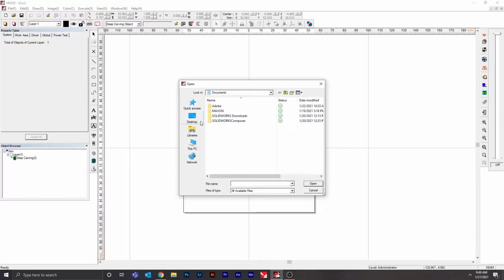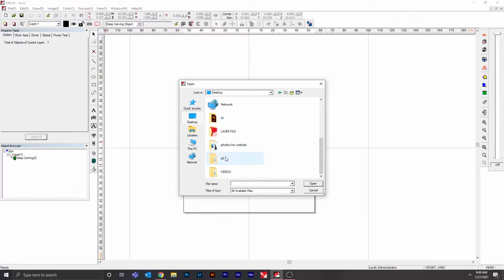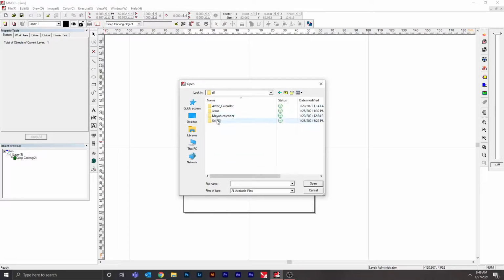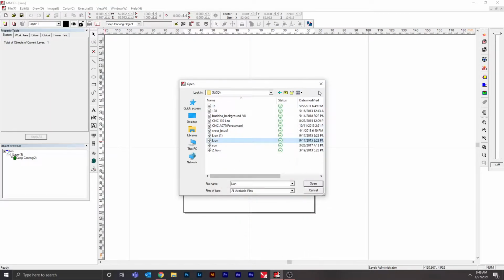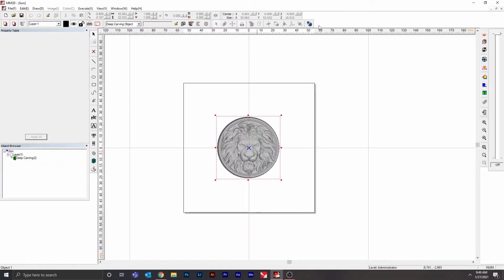First, you just want to import your STL file using the green stacked layers icon. Once you select the STL file that you want, depending on the size, the software will take either a long time or a short time to read the information, so just give it some time to buffer if it does take a long time.